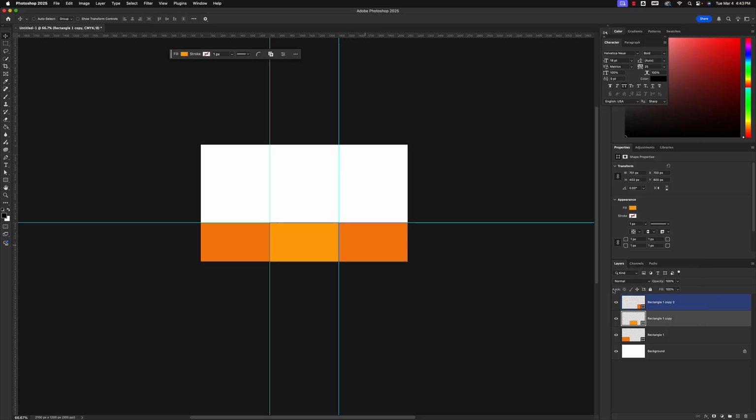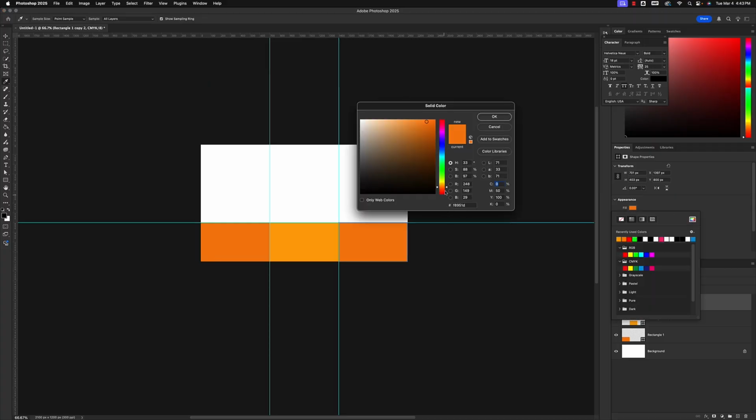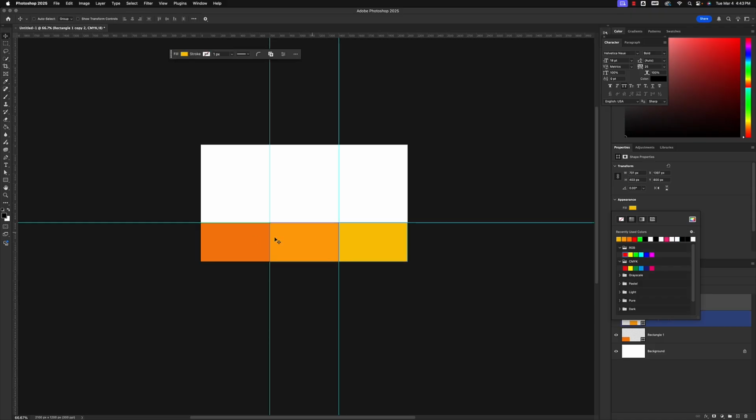I'll go to the next one. And again, make sure that I select the layer on the Layers panel and click on it to select it. And go to Fill. And once again, back to my color picker. And I'm going to go just a little bit further up into sort of a yellow. And make sure I'm in the upper corner. And click OK. And there you go. Very easy way to get colors and shapes on your screen quickly.